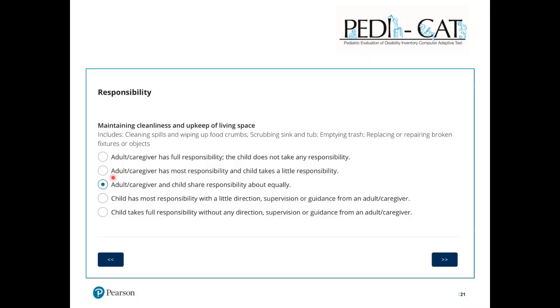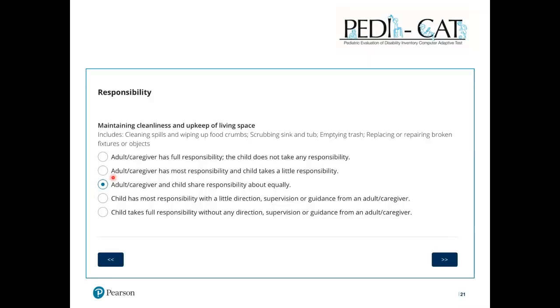Responsibility, this is one of the really nice scales that I really appreciate for the PEDI-CAT. And this scale really captures the support requirements that we put in place around an individual. And when individuals or families are looking after individuals with additional needs, there's a lot of support, a lot of scaffolding that they provide around that individual in the home environment. And there are very few assessments or ways of capturing that information. You know, what is the burden on the caregiver to be able to support this individual in their everyday lives?